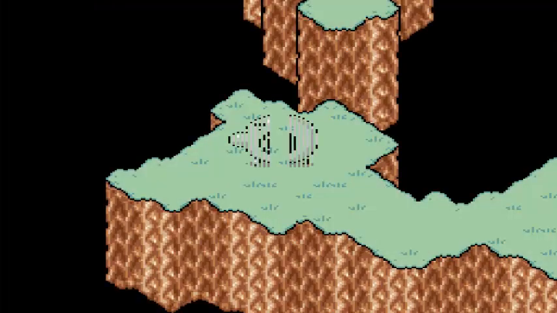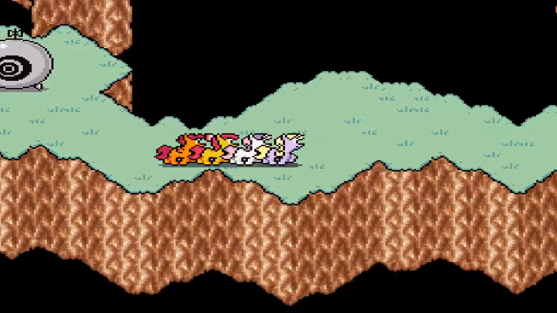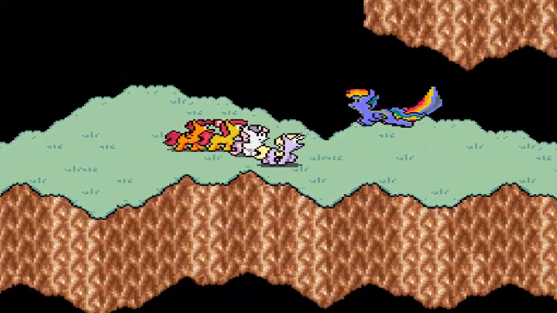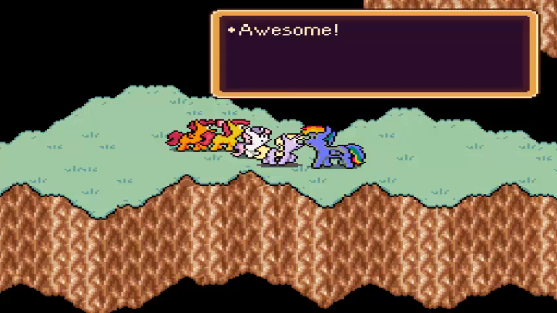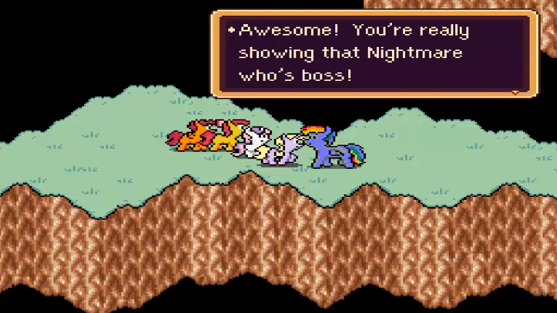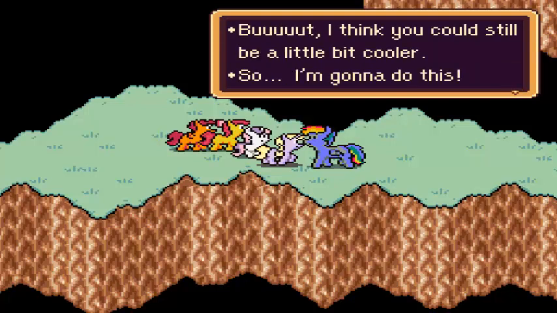Well, Phase Distorter worked. Now we're in this strange location in the middle of nowhere. This is apparently where the nightmare is supposed to be. Oh, and Rainbow Dash can get here? Are you kidding me? So what was the point of using this Phase Distorter? And her sprite still looks kind of bad. I think some of her sprite is transparent. It seems to be that way.